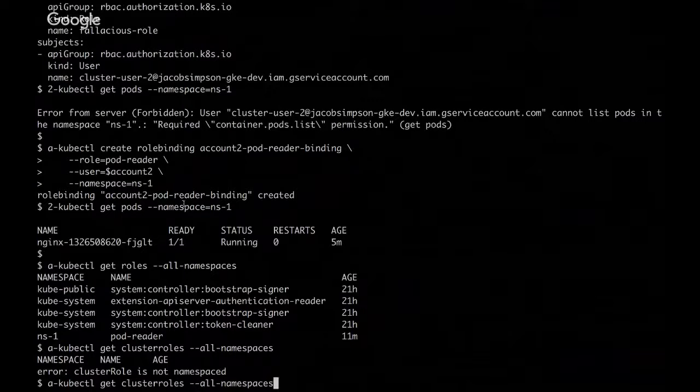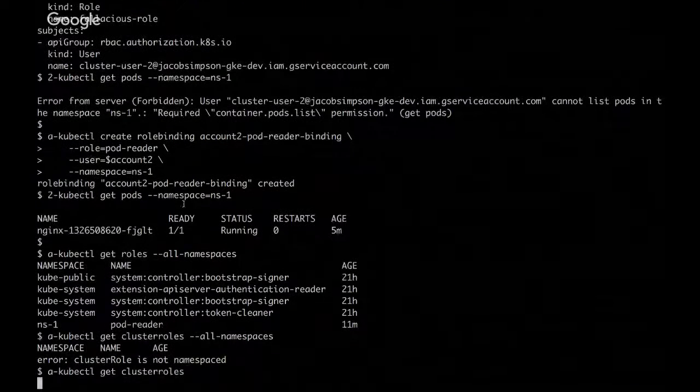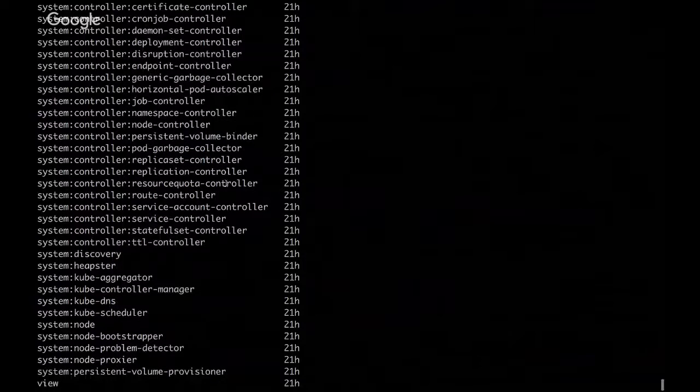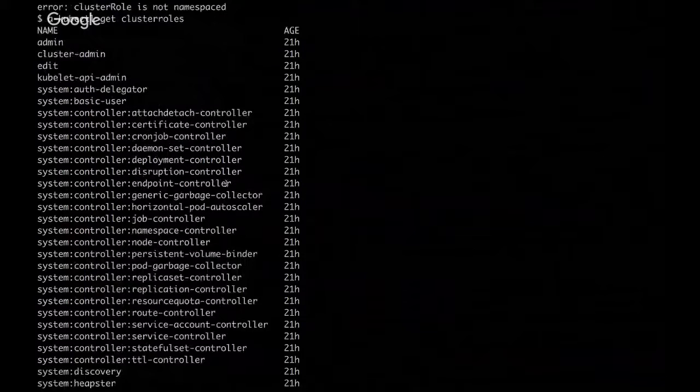oh yes, because a cluster role is not namespaced, so I don't need to say all namespaces. So these are the standard cluster roles that are available. Some of these are used by the system, and they're prefixed with system: as you probably would have guessed. And some of these are actually reusable.